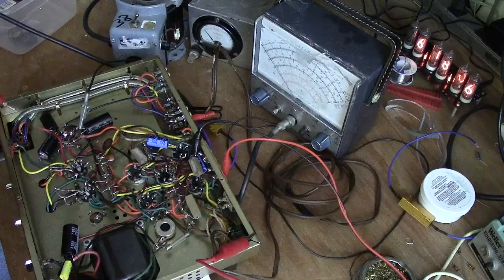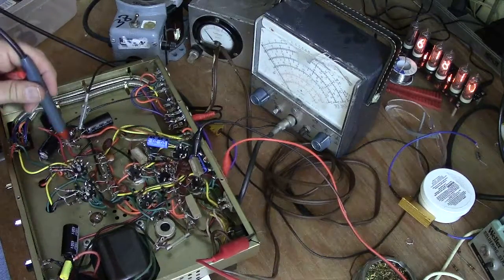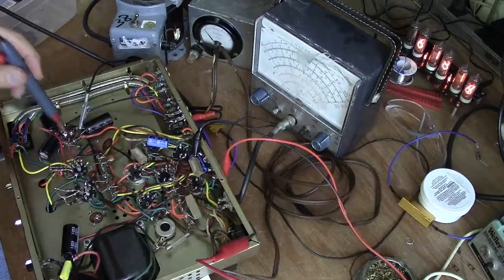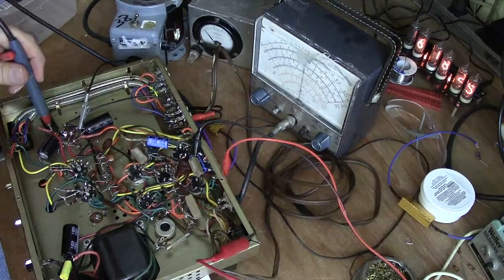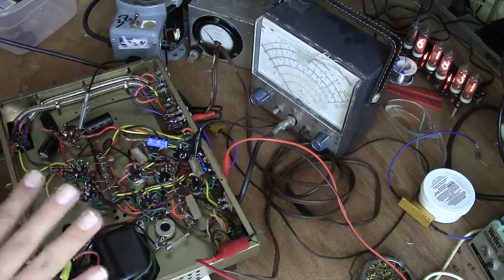The phase inverter is going to be running around 265, which is this junction, this node right here. And that's about right. And the preamp stage is at 245, which is this capacitor over here. So we're a little high there, about 250 or so. So this is all looking good.